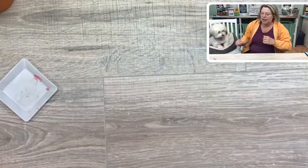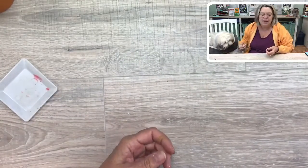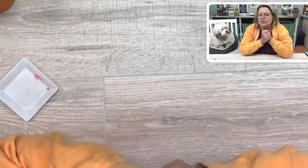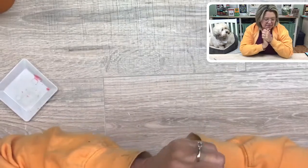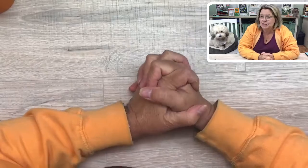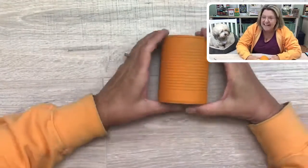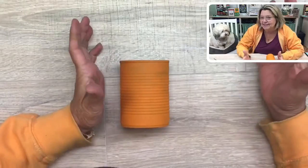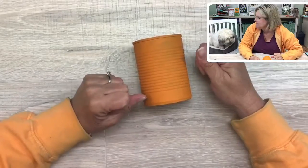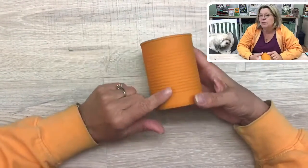So, I had this idea. I was thinking about things to put in the tiered trays like we've been working on, and I wanted to make a little container for something I'll show you in just a minute. I found an empty can in my trash, and this is a dog food can. I told you it was pet related and you weren't going to believe what I was using. I washed it thoroughly, and then I painted it with orange paint.